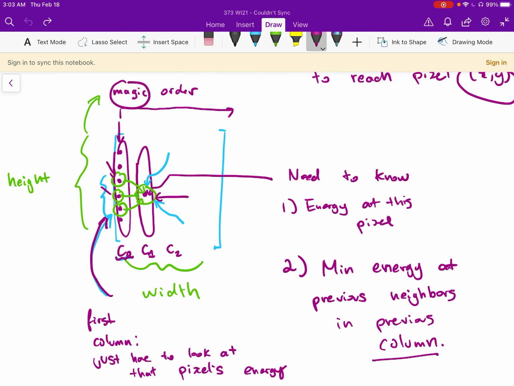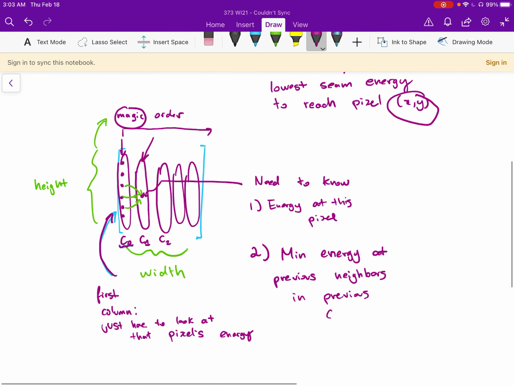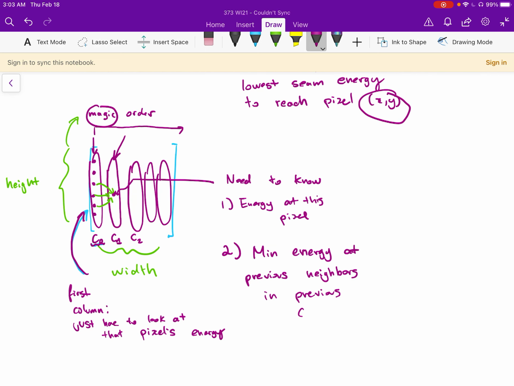So for example, to clean this up, because holy cow, there's so many colors there. When I am filling out this third column, I'm just going to have to look at the entries in this column here. And this pattern is going to repeat until eventually I've filled out the entire table, column by column, left to right. So that's how you fill out the dynamic programming table in Project 3.